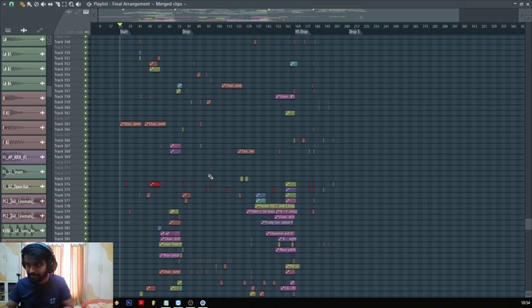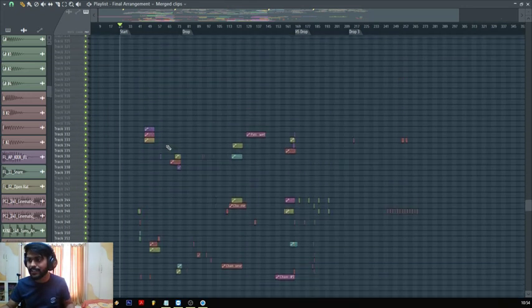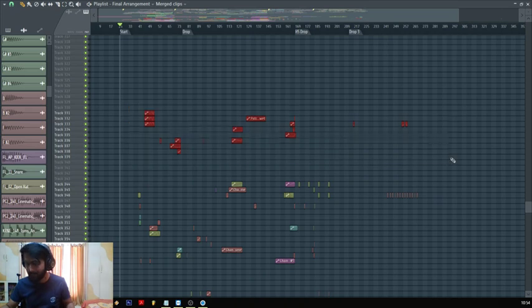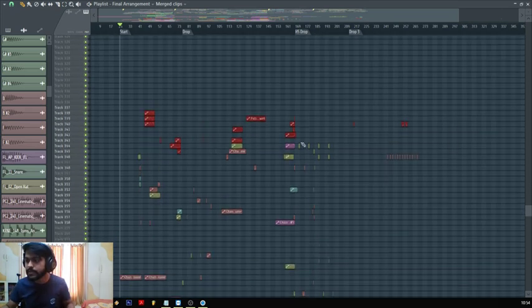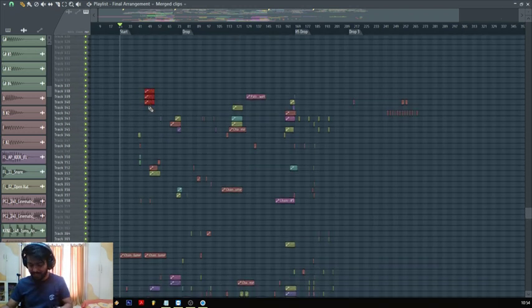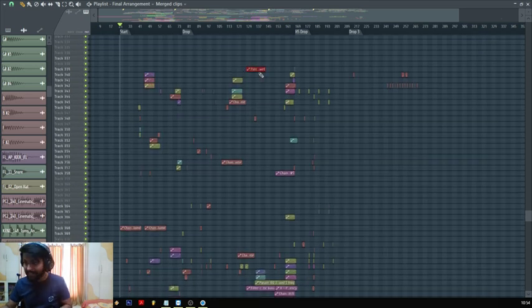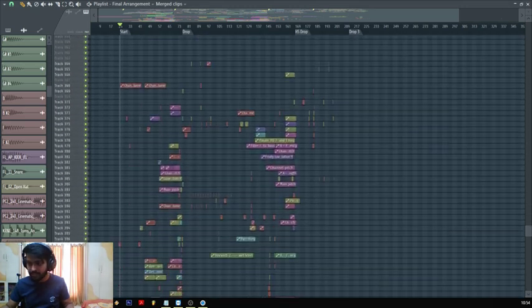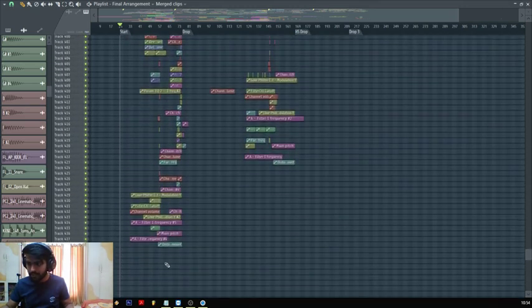Oh man, I wish there were a way to automate this. Right, how many tracks are there? Okay, I think we are almost there. Also, you don't have to be super precise with this. It's just that you have to lock these automations. So what if I just lock them instead?